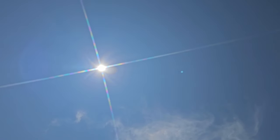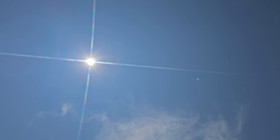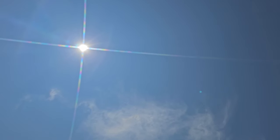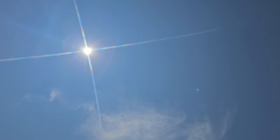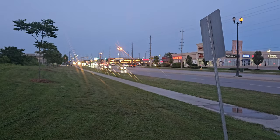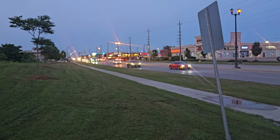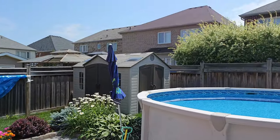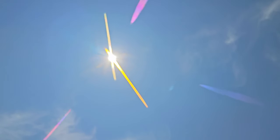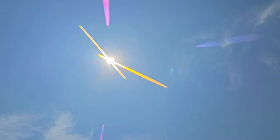Then we have the Galactic Grid and Color Burst Mirage. These ones are really unique because they give you that kind of starry look anytime you point them at something bright. So if you point your camera at the sun, you'll see it gives the sun a starry look, and you can turn the lens to adjust it how you'd like. Or if you're shooting at night and you have cars driving by, all of the lights on the cars will also get the same effect. The Color Burst Mirage does the same thing but gives it a little bit of flair in different colors. There are definitely some really fun use cases for these lenses to spice up the look a little bit.